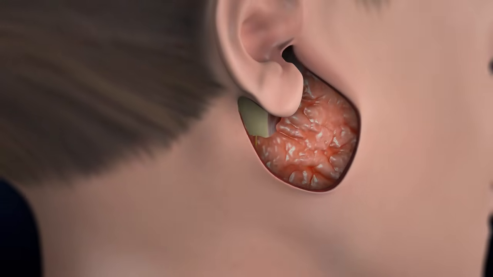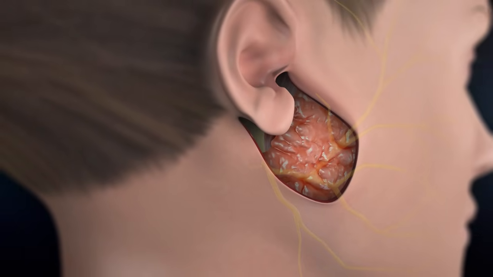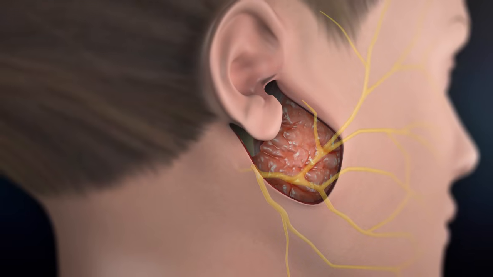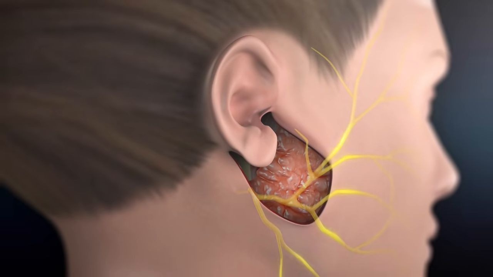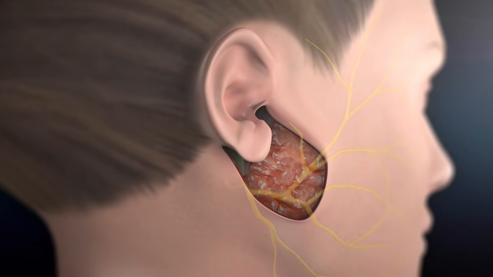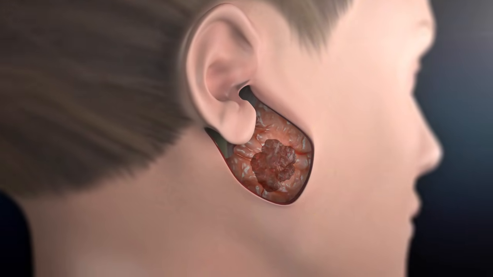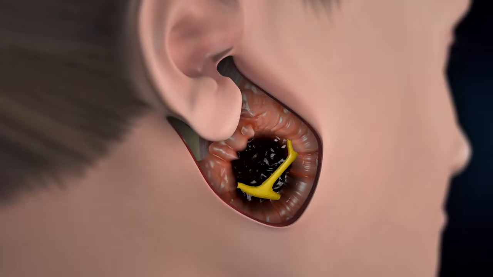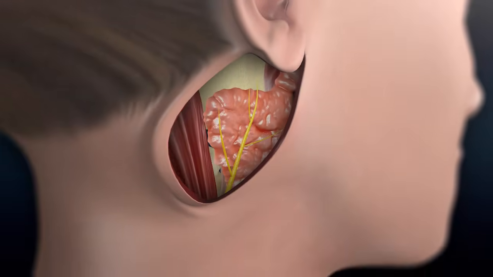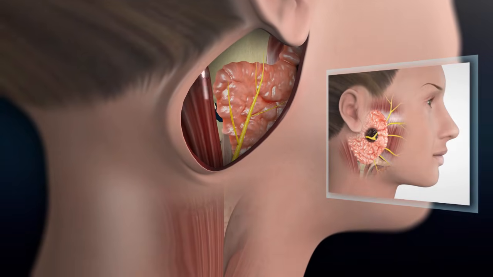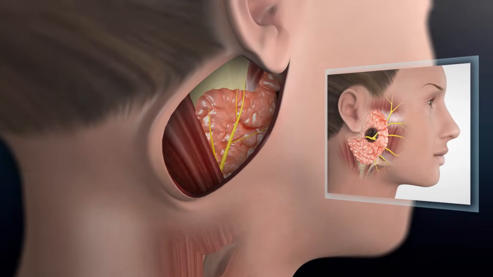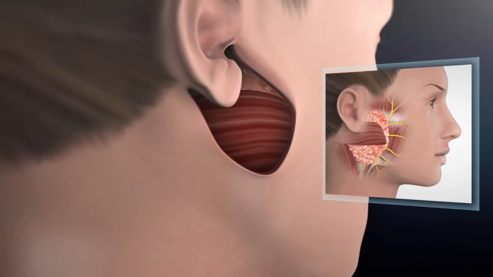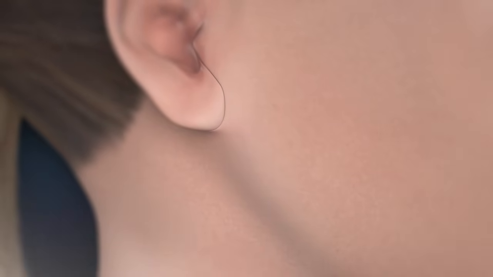Next is the most important part of the procedure: identifying the facial nerve, which we follow to find the smaller branches and preserve them as well. Then the tumor and the portion of the parotid around the tumor will be removed. Afterwards, we reconstruct the area using a muscle flap, graft, or a combination of both, depending on the patient's unique needs. This is done to fill the divot left from the tumor and make both sides of the face even.